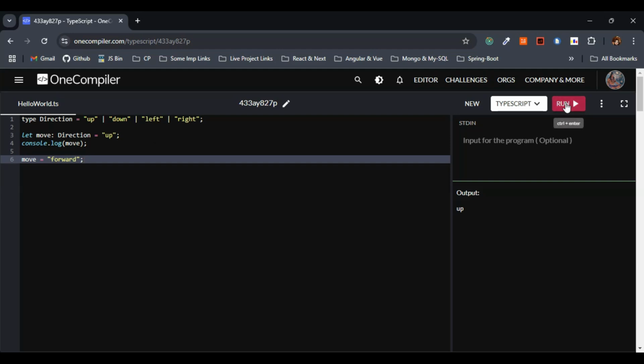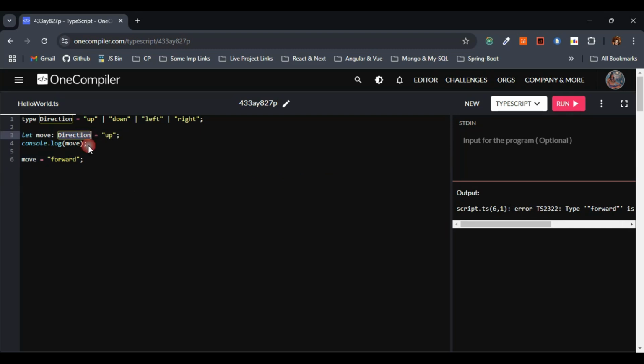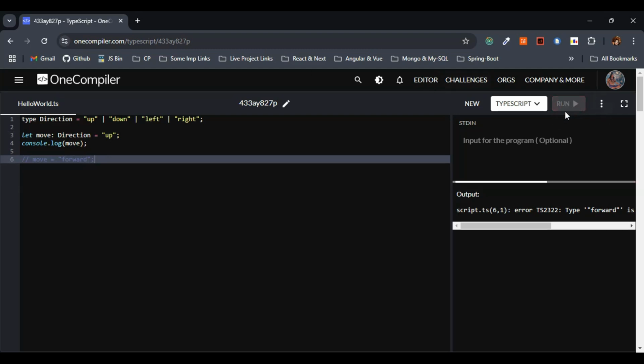Let's try running the code. Here you can clearly see type forward is not assignable to the type direction. So now if I try to run with up, we have to get the output up.